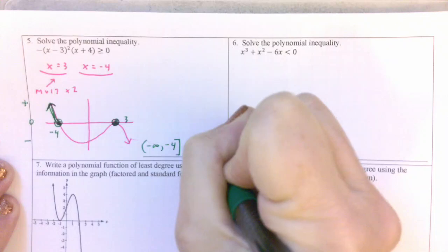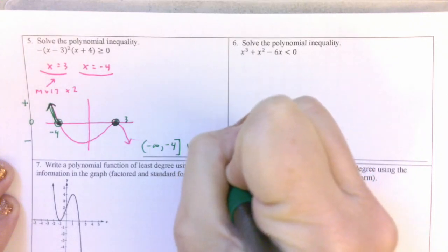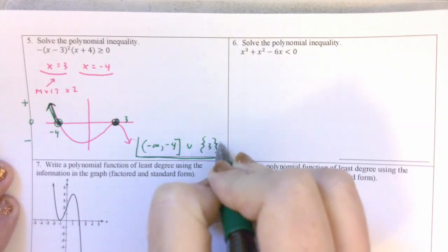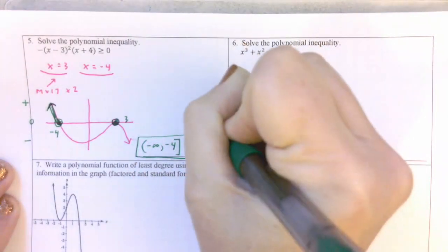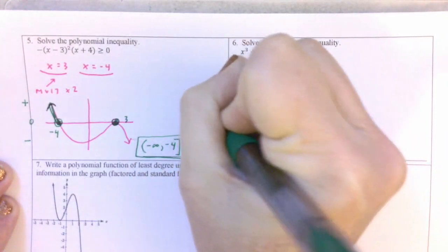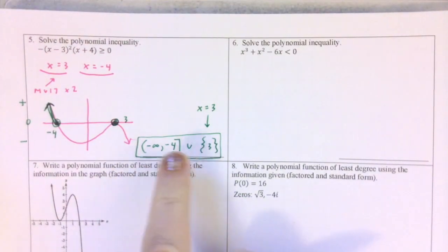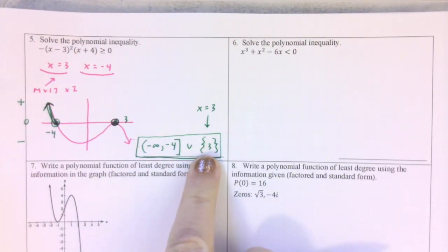And if I'm saying one individual value, I can put it in those fancy brackets. I could also just state x equals 3. That would be fine too. Right? If I just wrote that as x equals 3, no problem. You're just showing that it can be this spread of values and then also this one individual value at 3.